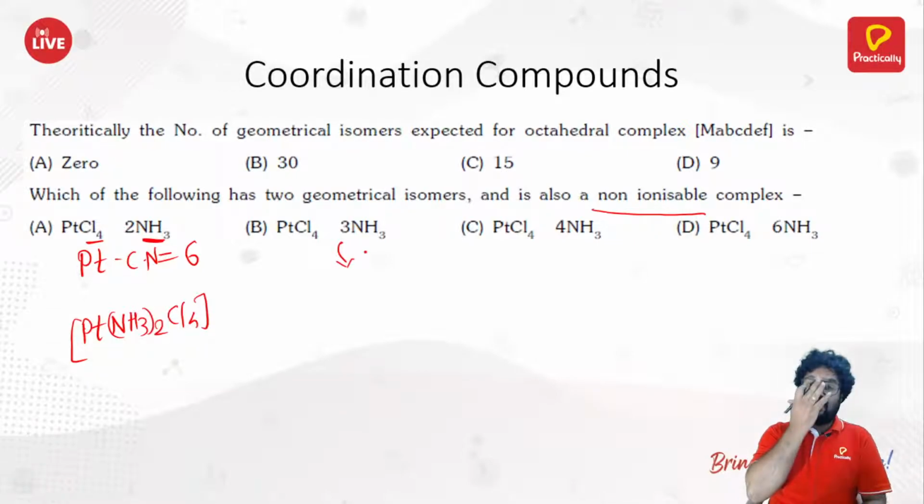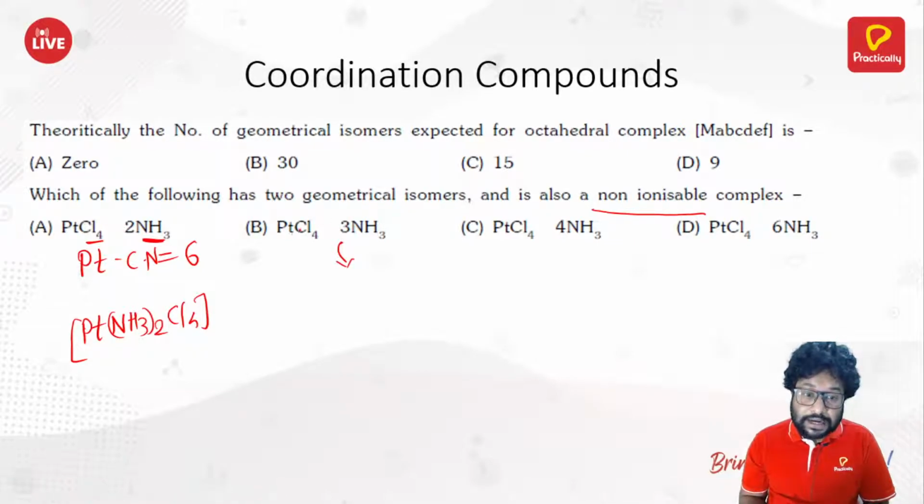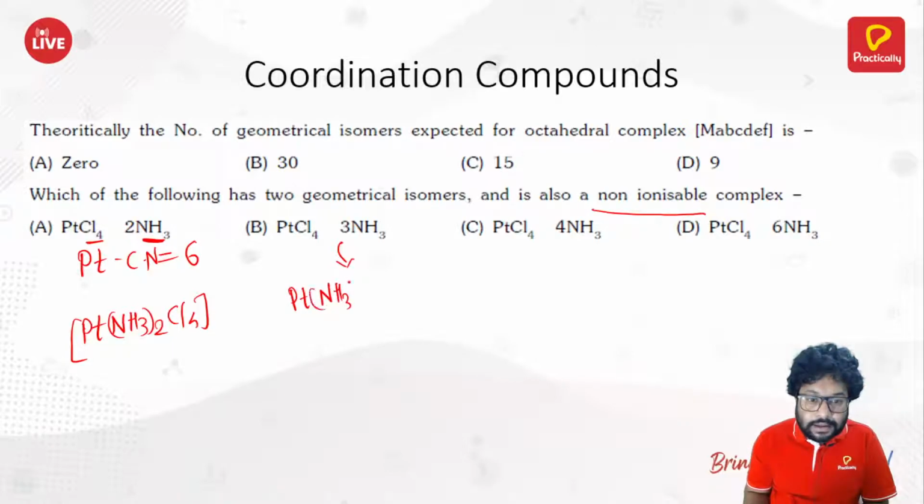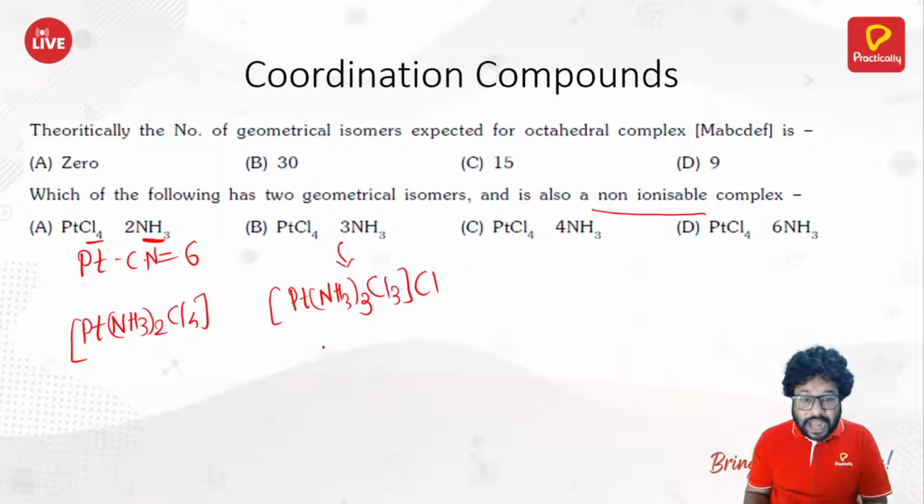So firstly, what you need to do? Firstly, you need to arrange the ammonia ligands around the platinum. Then whatever vacancies are left there, suppose if you have 2 amine, then you remain with 4 vacancies, 6 minus 2, 4. Here you have 3 ammonia. That means 3 vacancies are there. So 3 vacancies should be satisfied by 3 chloride, NH3 3, Cl3. 1 chlorine remains. It goes outside the coordination sphere. And therefore now this is ionizable.